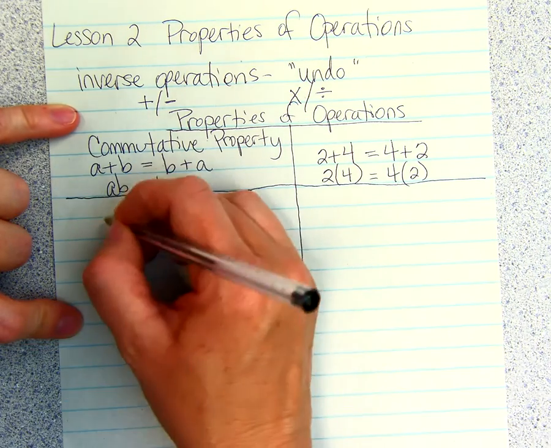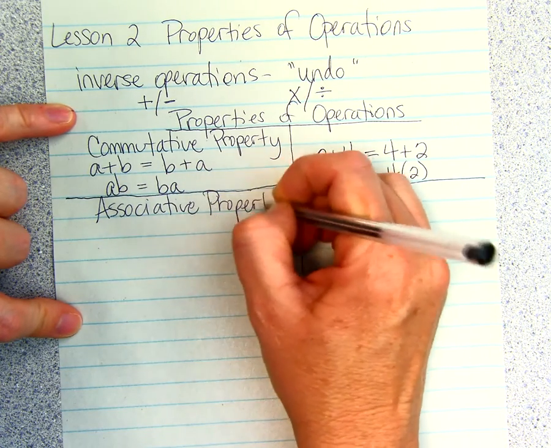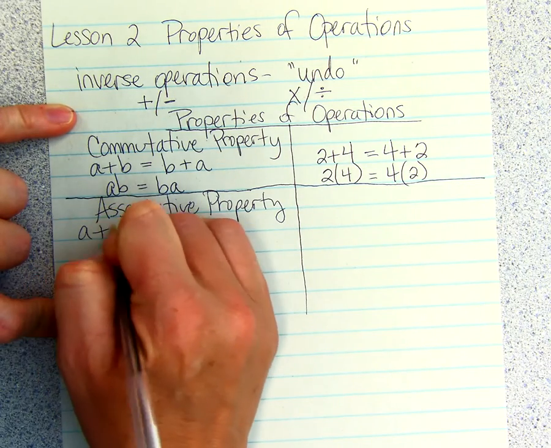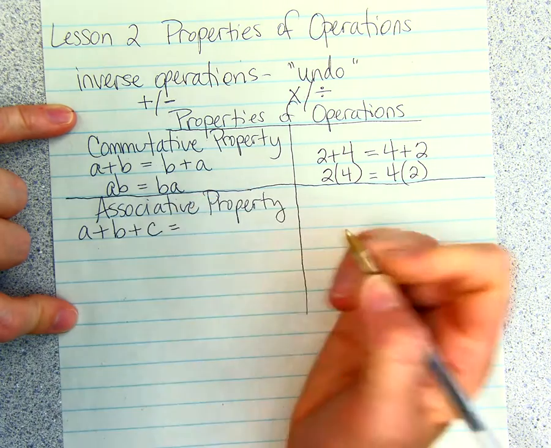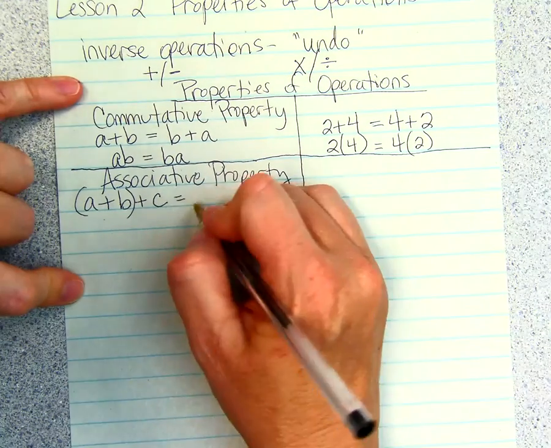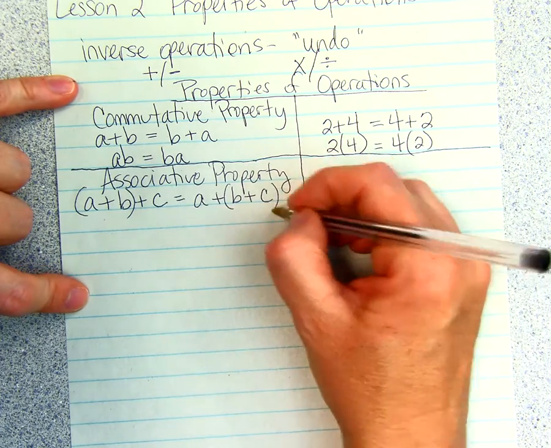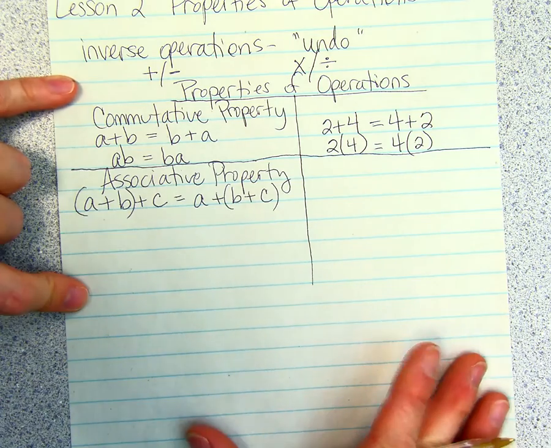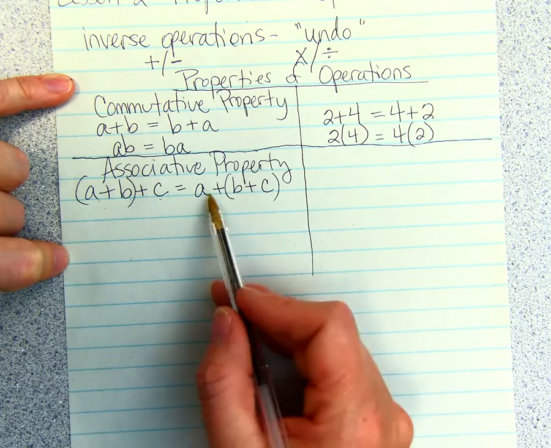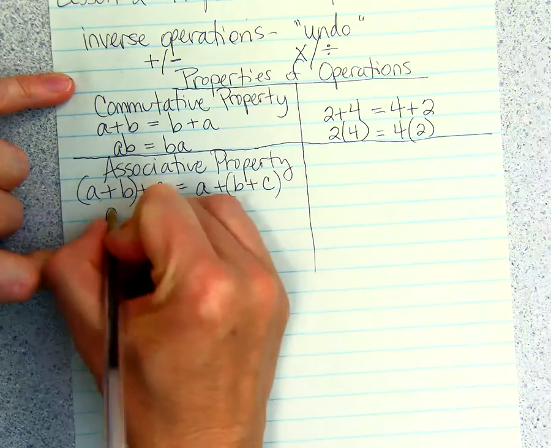We have another property called the associative property. There's one of addition and one of multiplication. So if you have 3 or more numbers added together, and you add the first 2 together and then the third, it's the same thing as if you had those 3 numbers added together, but you add the last 2 numbers first and then the first one. So you'll get the same answer. Notice that the A, B, and C are in the same order on both sides. A comes first, B's in the middle, C's on the end. We just changed the parentheses.